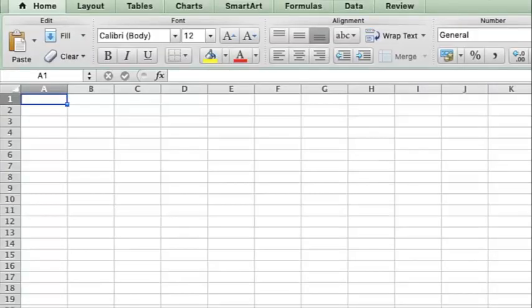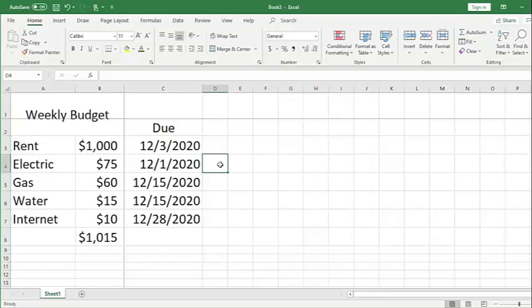The intersection of a row and column forms a cell. For example, the intersection of row 1 and column A would form the cell A1. That would be the cell reference, name, or address. Cells are the basic units for storing data in the spreadsheet. The types of data that an Excel cell can hold are numbers, text, dates, or formulas.